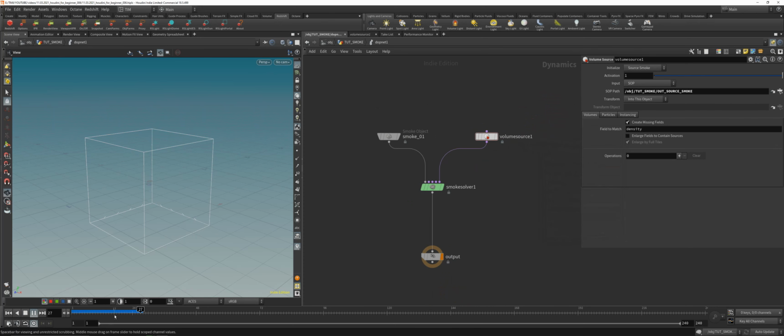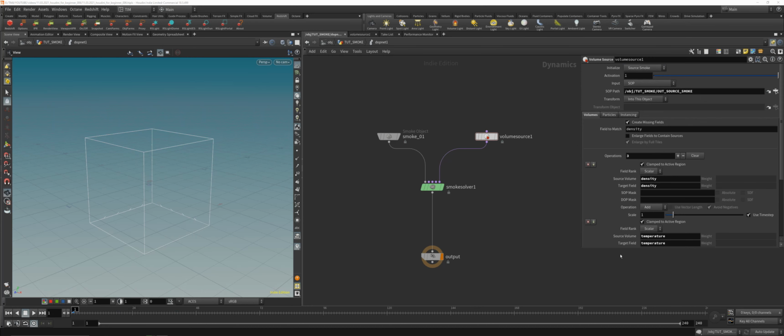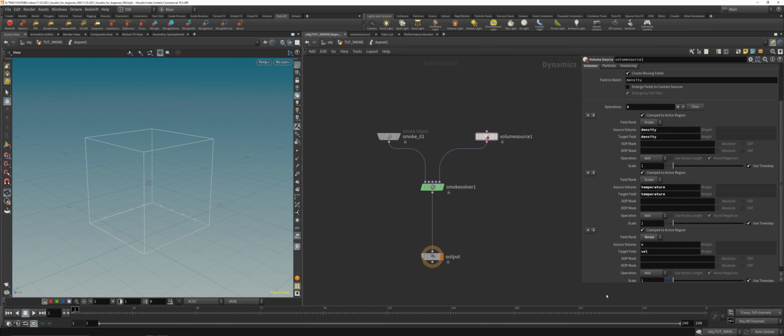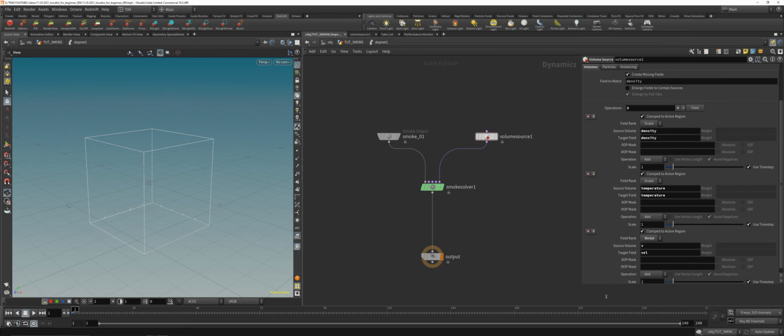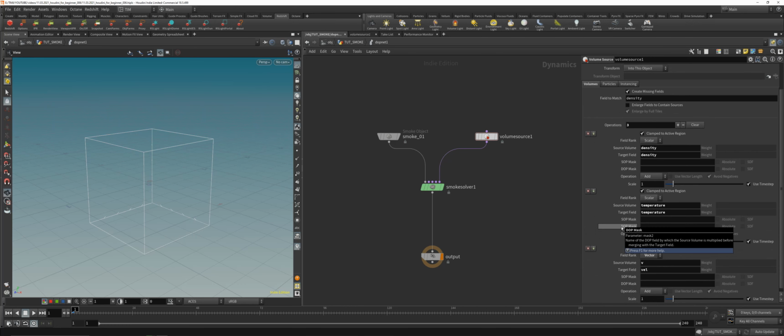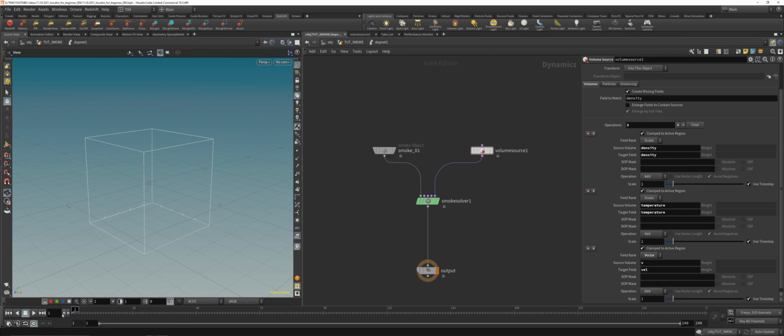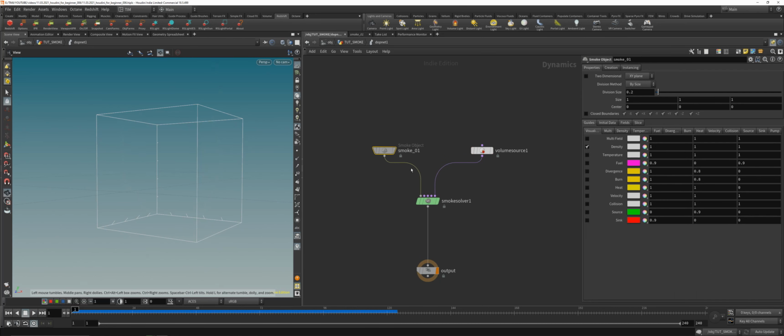When we play now, there is nothing, because we need to go here to sync, for example, and then source smoke again, so we will initialize the attributes. We've currently got 3 attributes, and we initialized 2 of them. We initialized density and temperature. Velocity, we will deal with later. So now when you play, you can see that we've got an uprising simulation here.